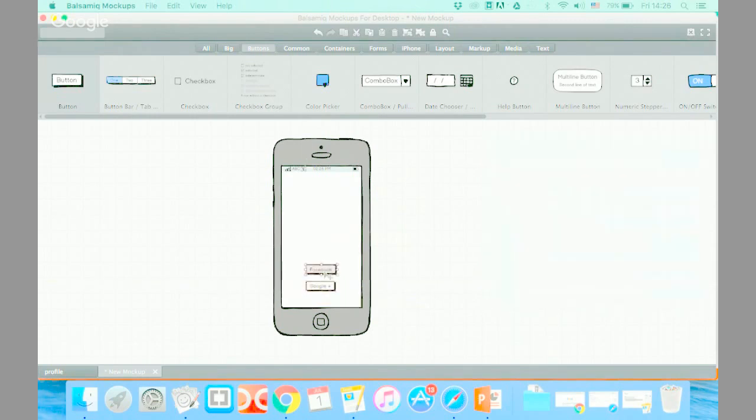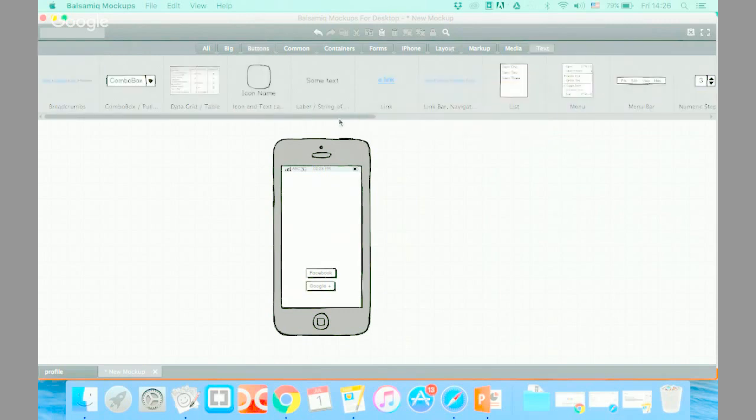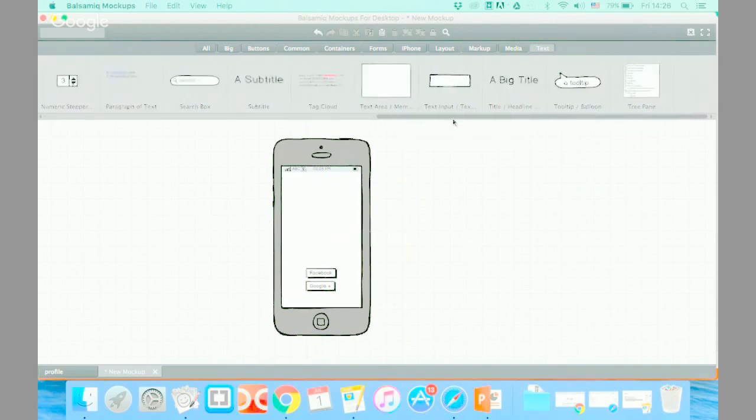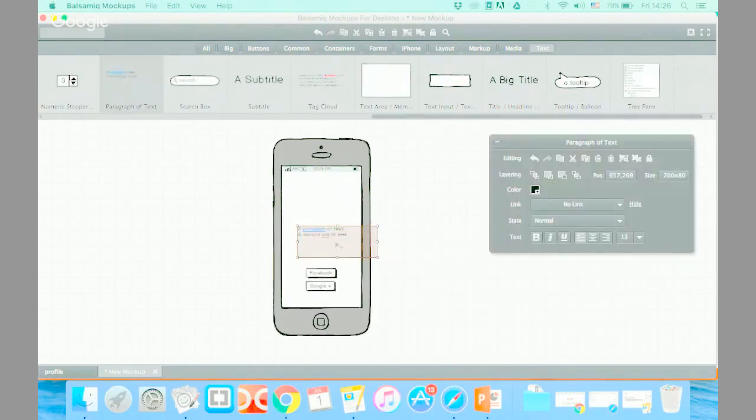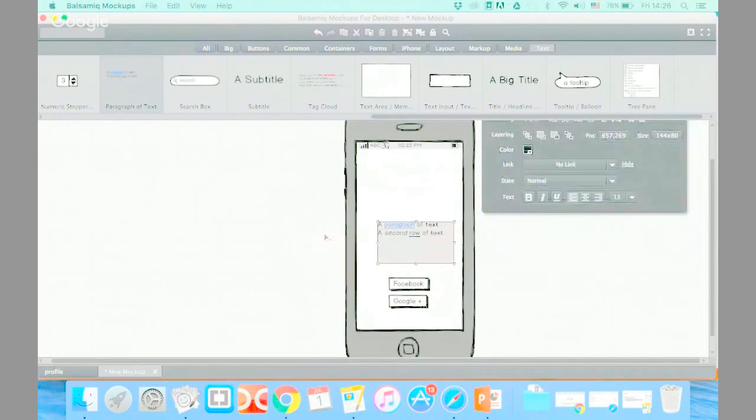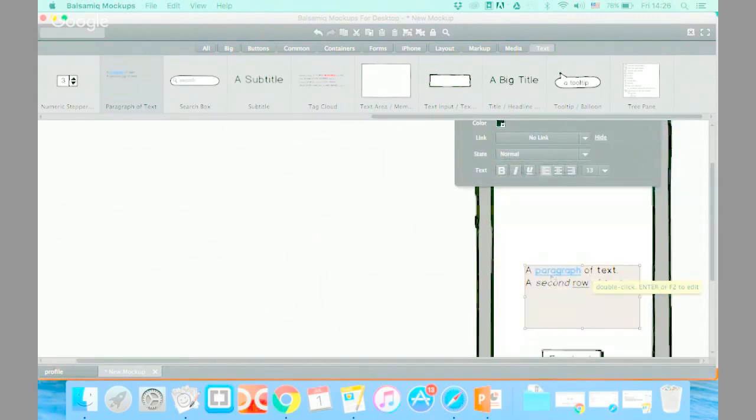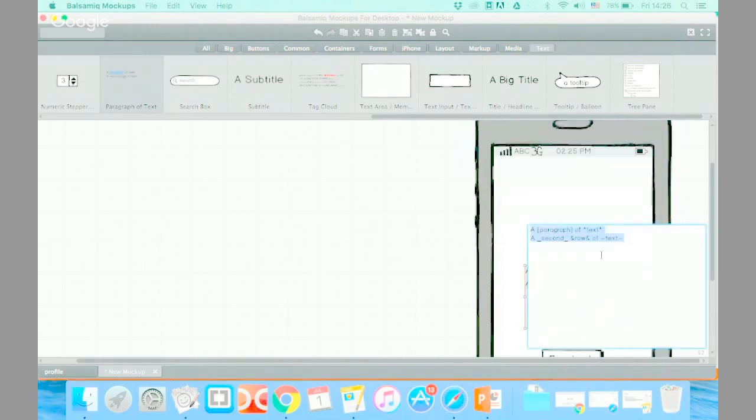Now, it still doesn't quite look like the app or anything, so I think we need to add a bit of an explanation to the user about what we're trying to do here. There is a whole lot of choice if you want to add text, but what I personally prefer is the paragraph of text. Here it is. Why do I prefer this one? Because it allows you quite nice formatting, and it also gives you a hint how you can do this or that formatting. You see there is the link, the italics, the underscore, and the strikethrough, and if you double click, you will see how this formatting is done.